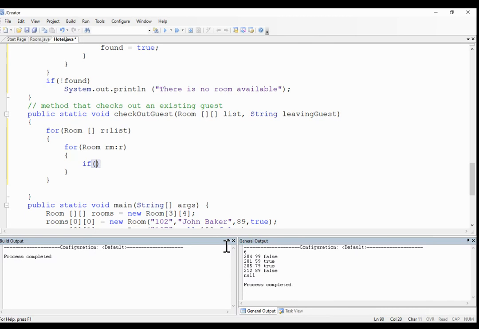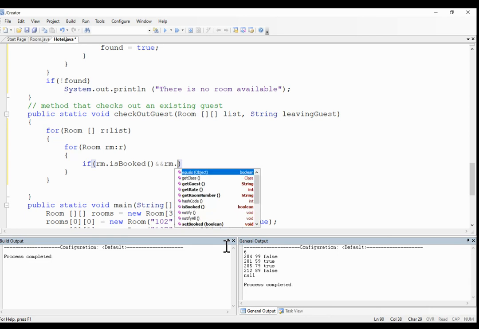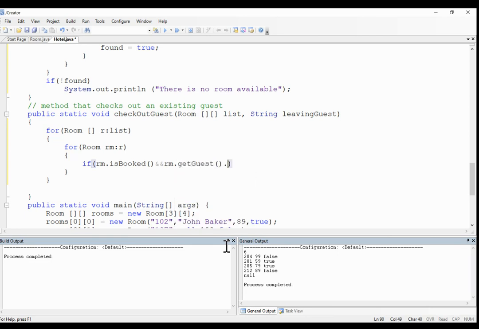Now, before we show the guest, we have to make sure it is booked. So if RM is booked first one, and because remember, if we don't do this, then what about if it was null? There was nobody in there. So you cannot call the method in this case. So we have to put if RM is booked and RM get guest is equals to the one we are looking for, which is leaving guest.